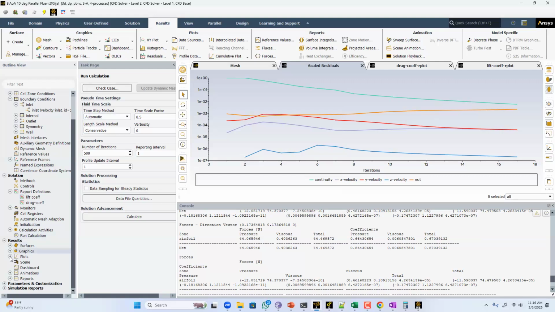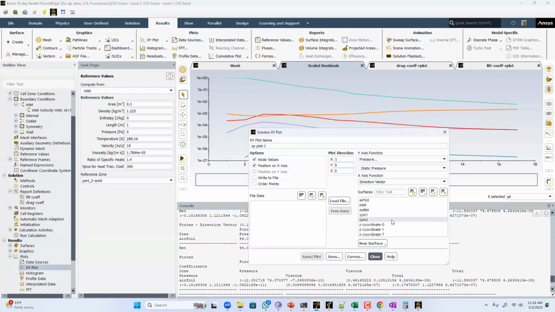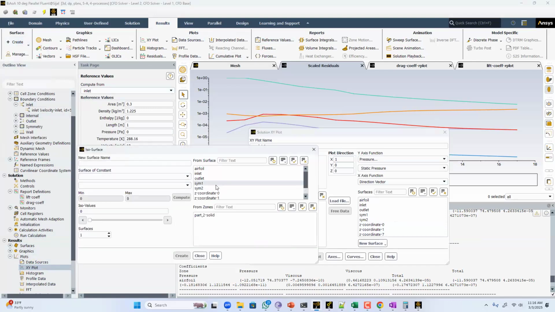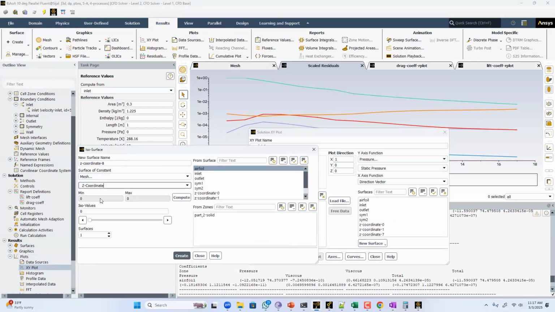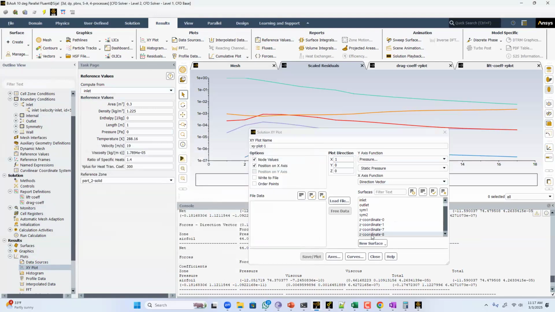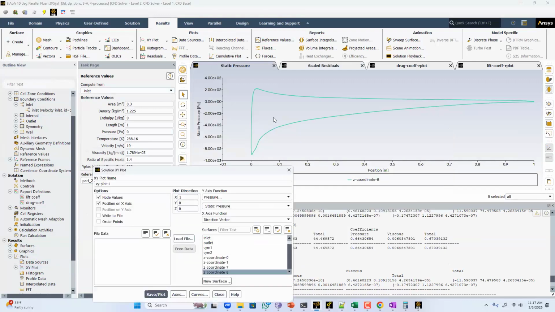Now as far as our Cp plot is concerned, just make sure the reference values are okay. Our line is not defined here, so I have to define it again. Isosurface, on the airfoil, along the z-axis. You understand the method from the previous case. Put the value 0.15 for the z coordinate, the new one. Now this is the Cp plot for 10 degrees angle of attack.